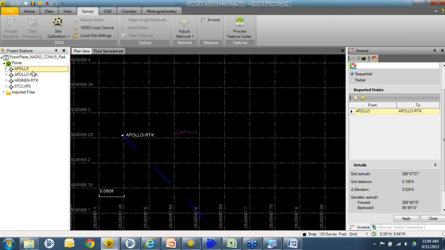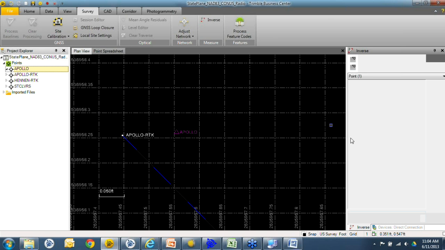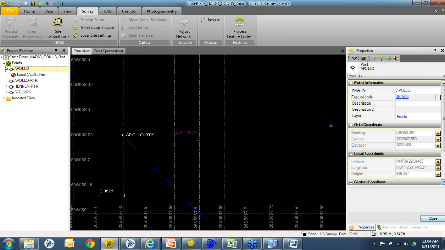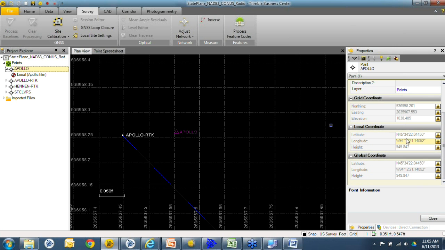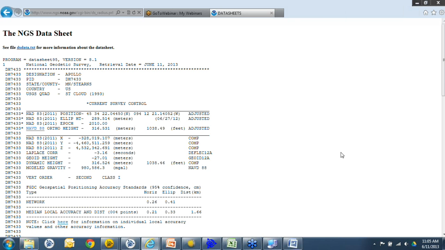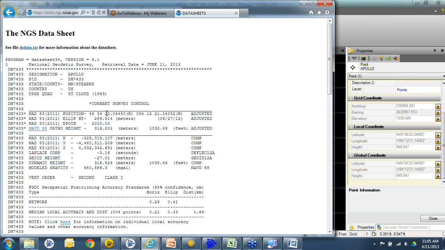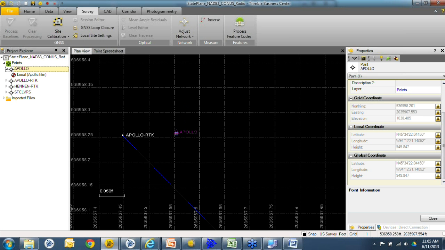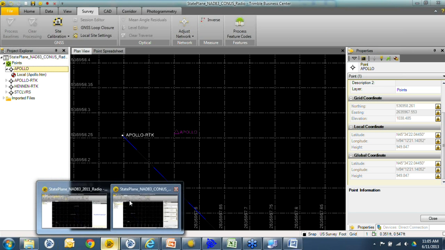I do want to point out one thing for the data sheet here. Notice that the local value and the global value are exactly the same. And as we've demonstrated here today, that is not ideal, right? Notice that my position on the data sheet matches my position in both local and global. We know that that's not true. That shouldn't be the case. So we've got a little bit of an issue here that we need to deal with, and that is the wrong datum.